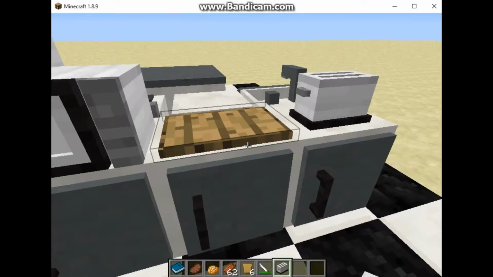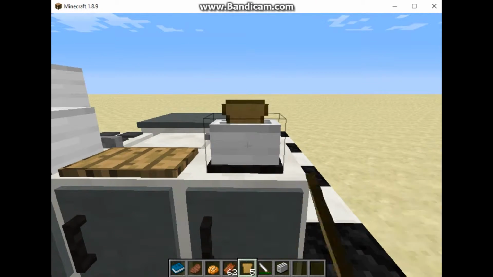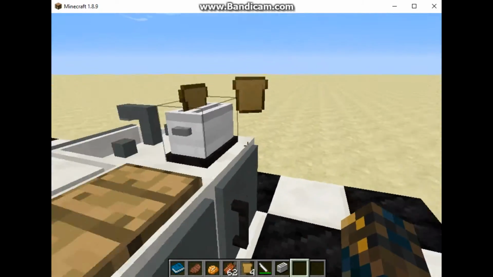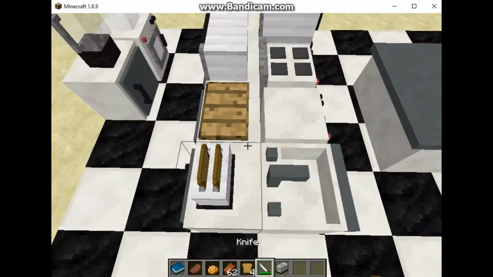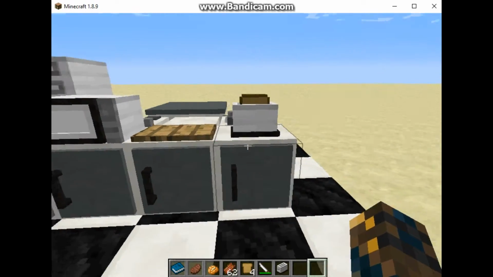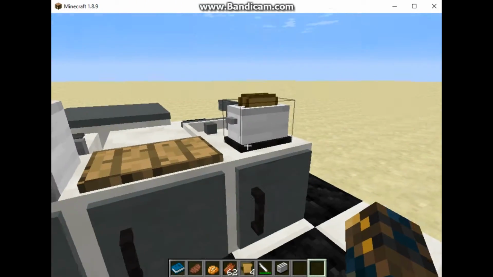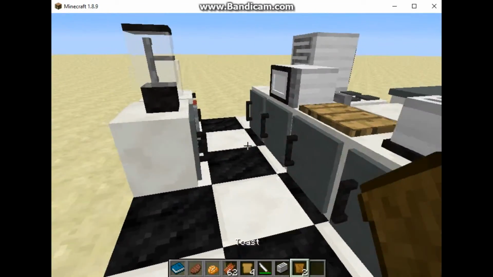Now let's cook the sliced bread into toast. Forgot how to use it. Teach me how to use the toaster. Just kidding. You shift right click to use the toaster. And there will be like a little pop when it's done. At least it should. Unless you're a broken toaster. Oh, it all just pops out.